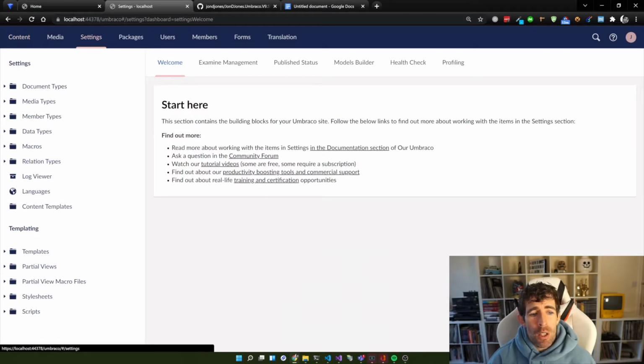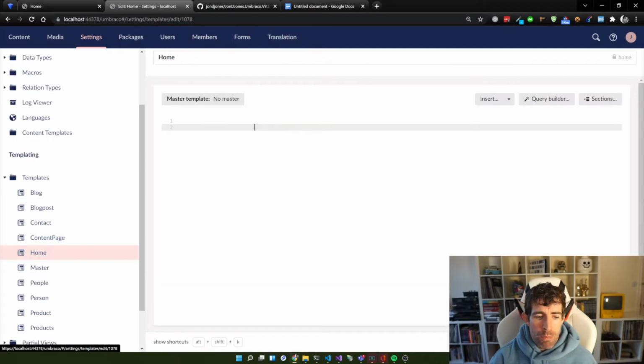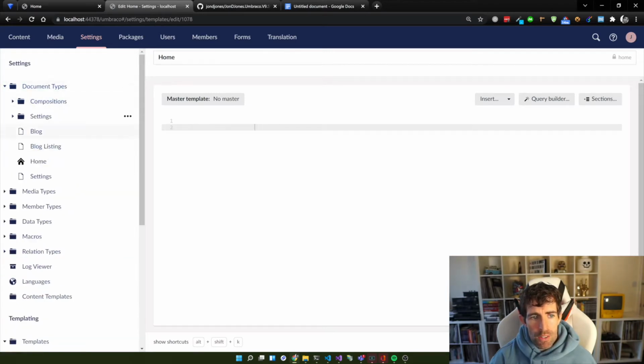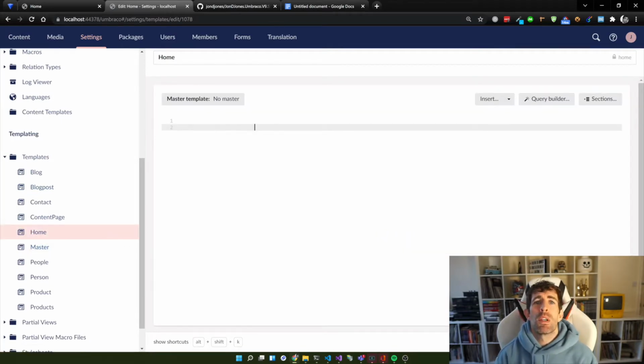Now, if you're a coder, you've been doing .NET for a while, you'll know that following the MVC paradigm is really good. There's a reason why it's existed. There's a reason why hundreds and thousands of websites use it, because we need to use our controllers and our views. So without doing anything, what will happen is you'll get this view. Any requests to the document type called home will just map to this view. And what we want to do is something called route hijacking. Route hijacking is just a fancy word for creating a controller that works with a document type.